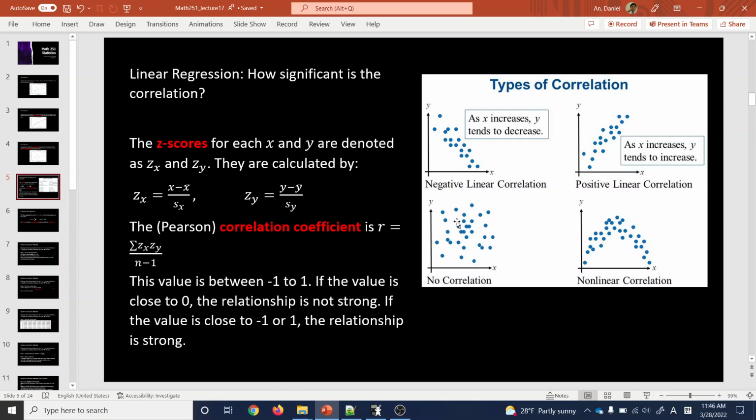How about this one? It'll be close to 0 because there's no correlation between the two, right? Having a big value of x doesn't guarantee that y could be big, right? See, you could have something like here where x is relatively big, but y value is small, whereas a data point somewhere like here would have a small value of x but big y. Here you have a value where both x and y are big. Here there's a value where both x and y are small. So it's all over the place. Knowing one doesn't allow you to guess the other.